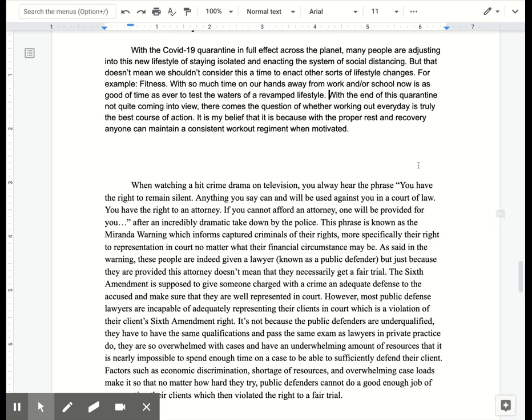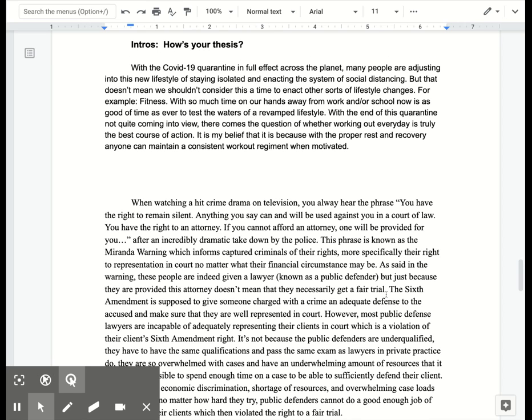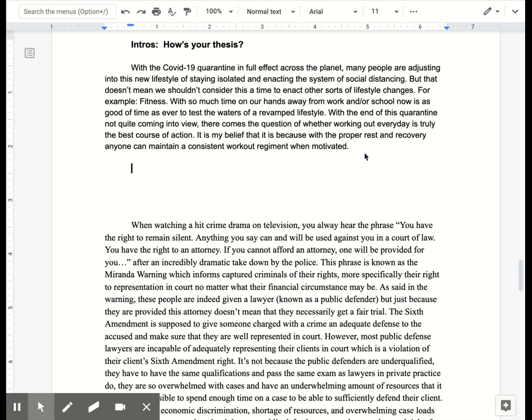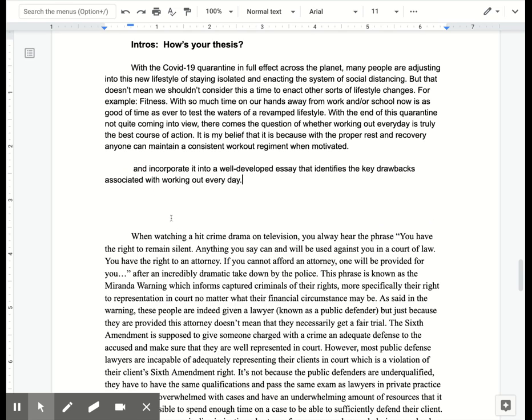So thesis, okay. It could be slightly more specific, I think. My question, however, would be, does it actually answer the prompt? So here's the end of the directions. Blah, blah, blah, incorporate it into a well-developed essay that identifies the key drawbacks associated with working out every day.